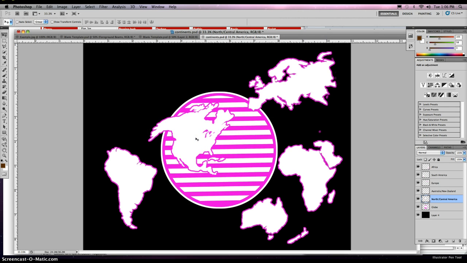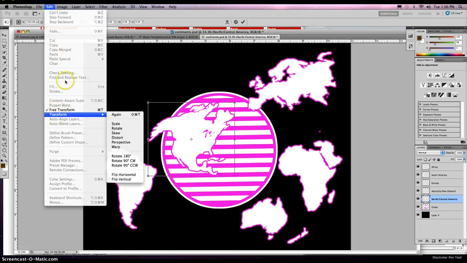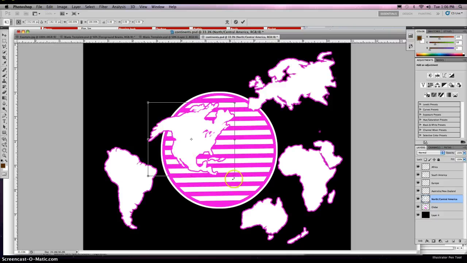Aspect ratio. When you hold down Apple T, that'll get us a transform option under Edit. Edit, Transform, Apple T. Now, for the aspect ratio, if we hold down the Shift key, that'll help constrain the proportions. We can make it smaller, we can make it larger. We just click and drag the corner while holding down Shift.